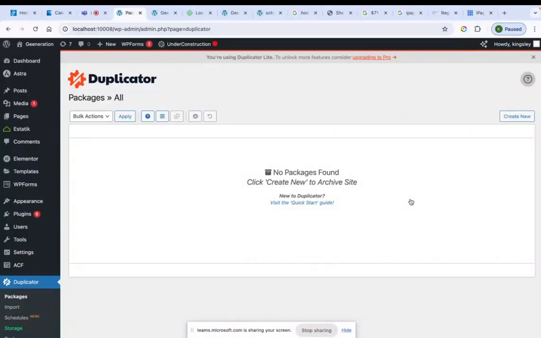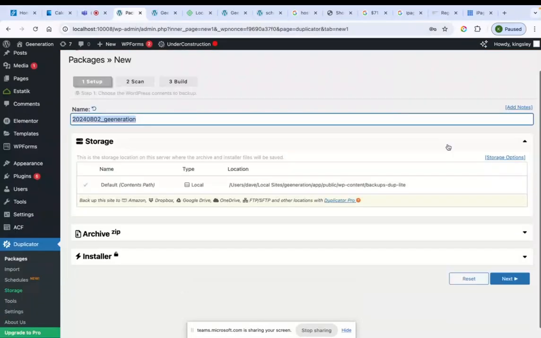Here it says no packages found. Click create new to archive site. So it's basically going to archive my site. Then I can migrate it to where I want to go. I click on create new, and it gives it a name, prefixed by the date and then the name of the site. So I choose all the things I want to back up.